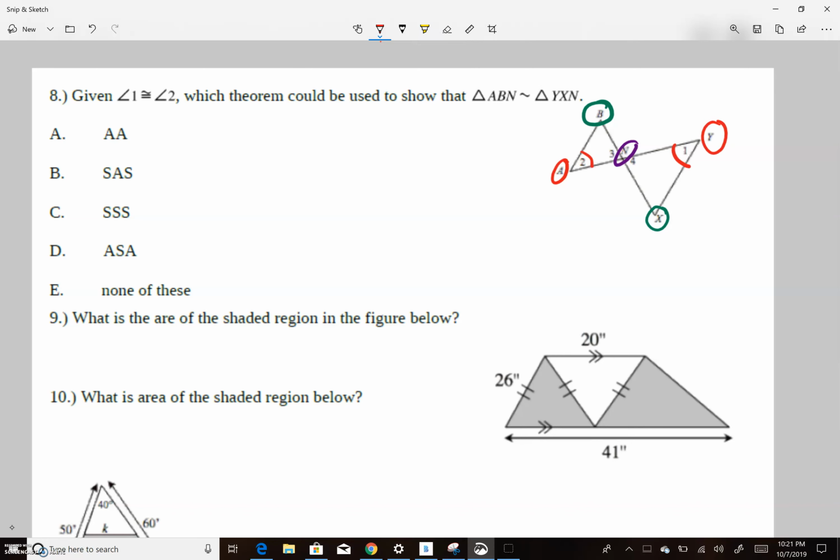Okay, so those are our angles that should be congruent to each other. So we do know that 3 and 4 are congruent to each other because they are vertical angles. So these are similar. And it's just going to be, oh, boom, we're done. It's just going to be by angle, because we already have two angles, vertical and what it gives us.